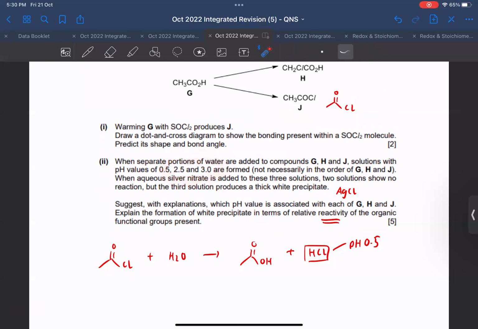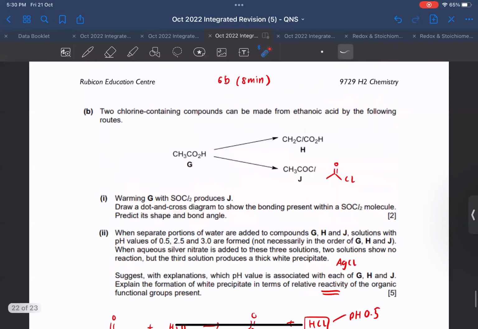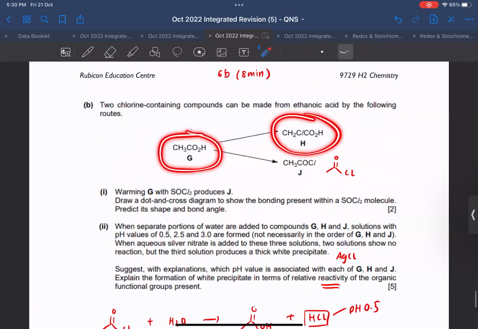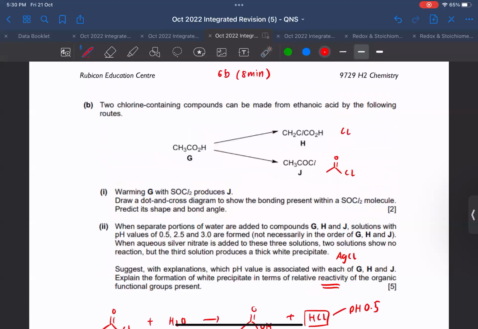So 2.5 is a stronger acid than 3. So we have to compare between the 2 carboxylic acids. As you can see over here, the difference between the 2 is that this one has a Cl group. Now this Cl over here is your electron withdrawing group. So you just have to mention that the electron withdrawing group disperses the negative charge on the conjugate base. That's why it stabilizes it, making it a stronger acid. Very classic answer over here.